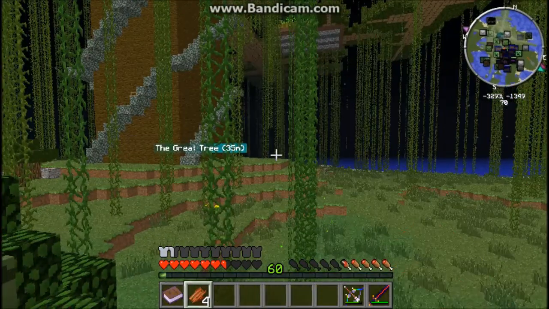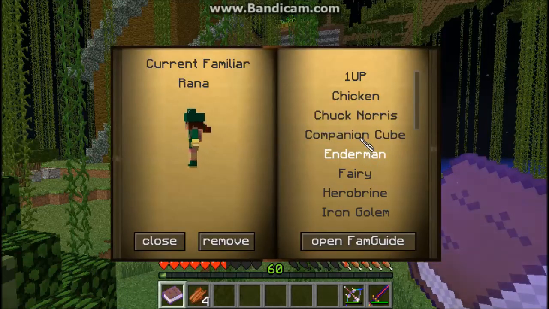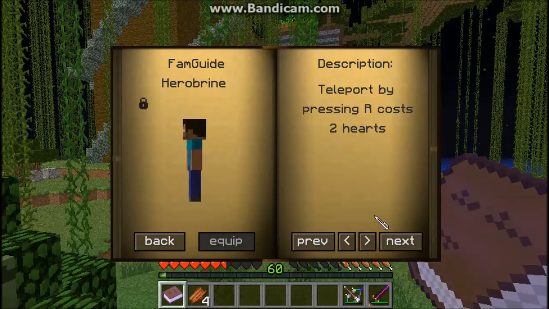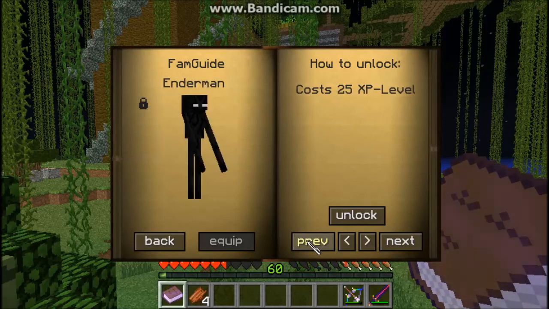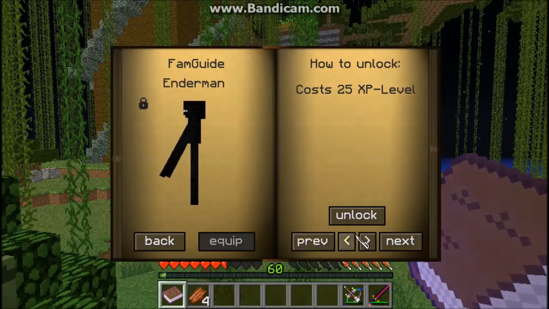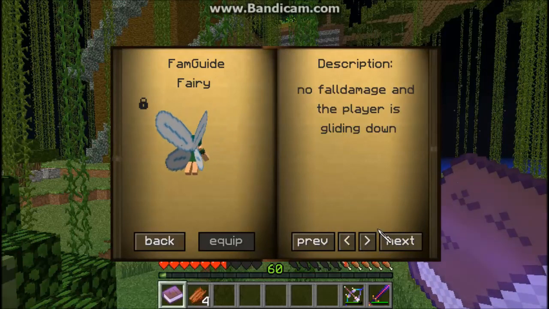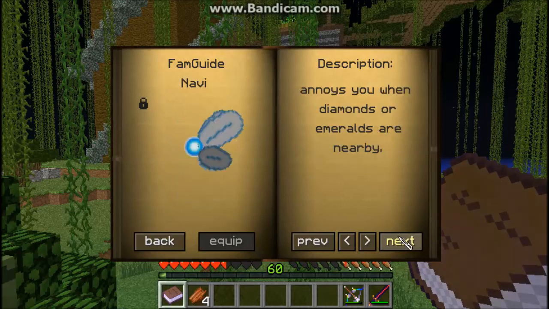Right, let's open the fam guide again and see what other ones we can unlock. Companion cube. Enderman. Which one's more expensive? Let's have a look. 25. They're both 25. Okay, next. What does this one do again? Player glides down. I don't really care about that, so.